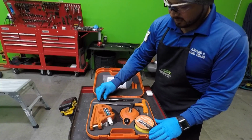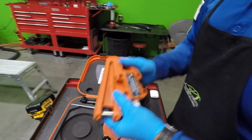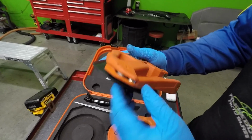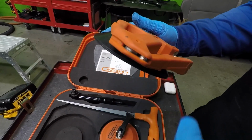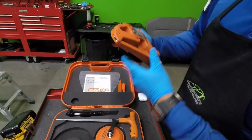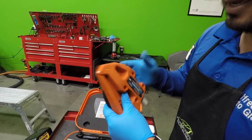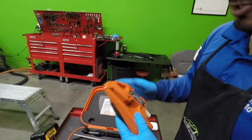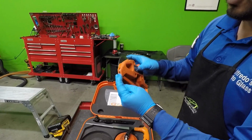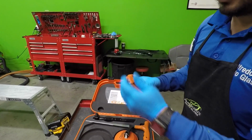You have the angle driver. The big advantage on this new design, first of all, is that it feels more heavy duty, sturdier, harder plastic. A lot of times you will bring the fiber line to the side, because you start making your cut and the fiber line goes down and starts breaking the tool. Well, they fixed that. Technicians spoke up to make it better, and WRD is providing. So that's one big advantage now. If you go with your fiber line too far down on your angle, it will probably just move the tool, but it won't break your tool anymore.